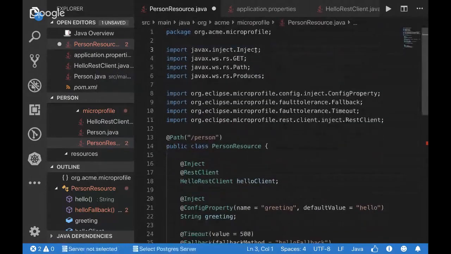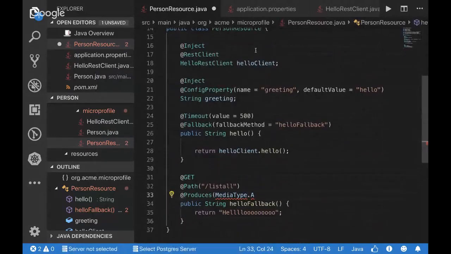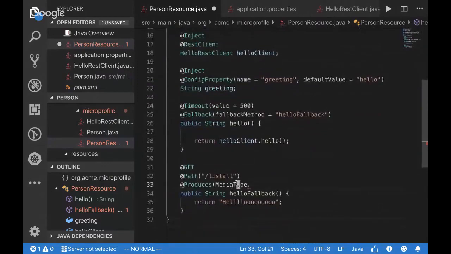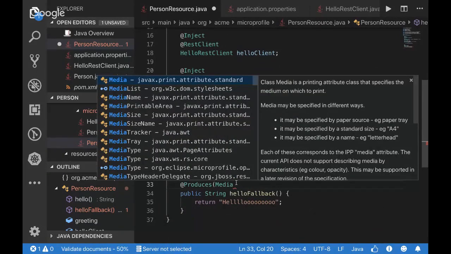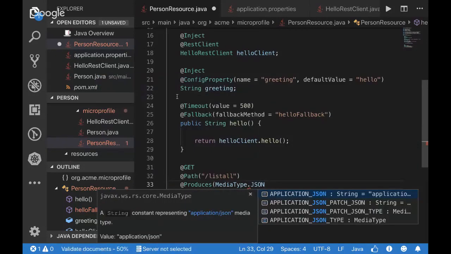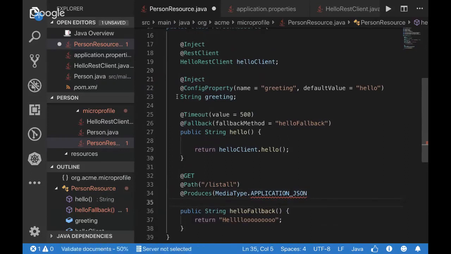For some reason, I'm having a hard time today importing the right packages. Okay, let's start over here. Come on, MediaType. And we want the JAX-RS version of that, .JSON. Okay, finally. Now we're going to return the list of all the persons in the database.